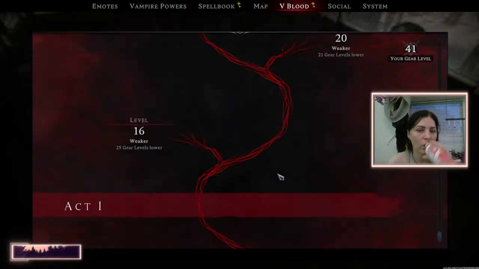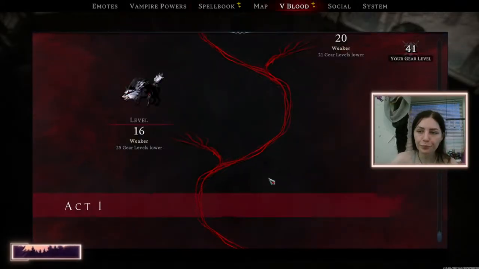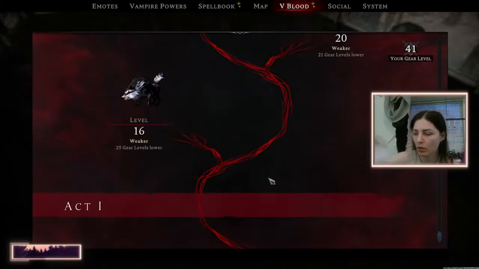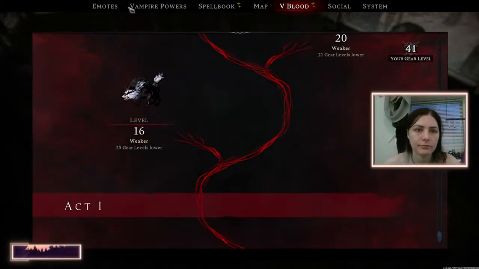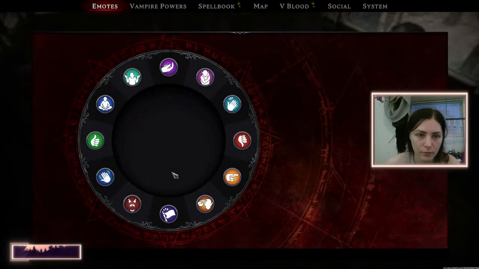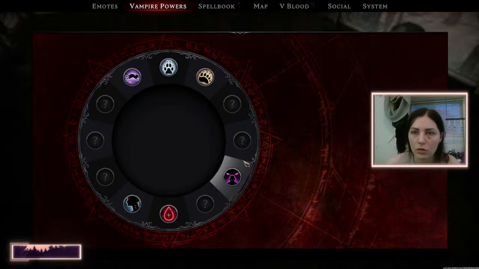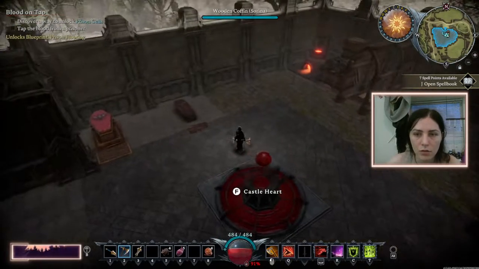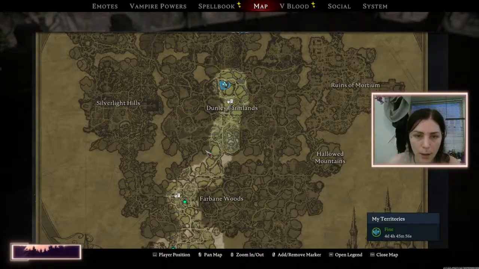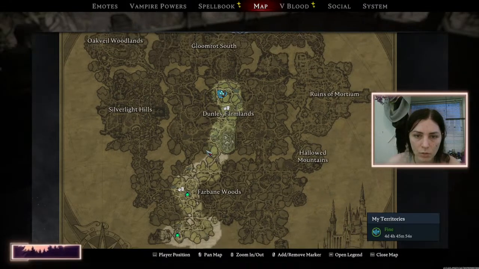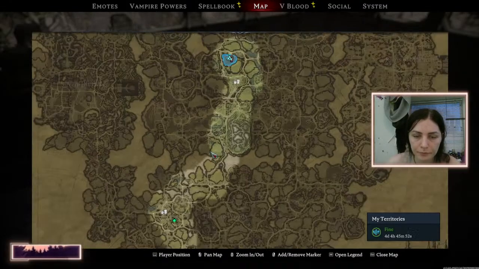Deep Blood. Vampire powers. Okay. First, let's get some servants. We need some more servants up in here. What is the thing we need the most of?